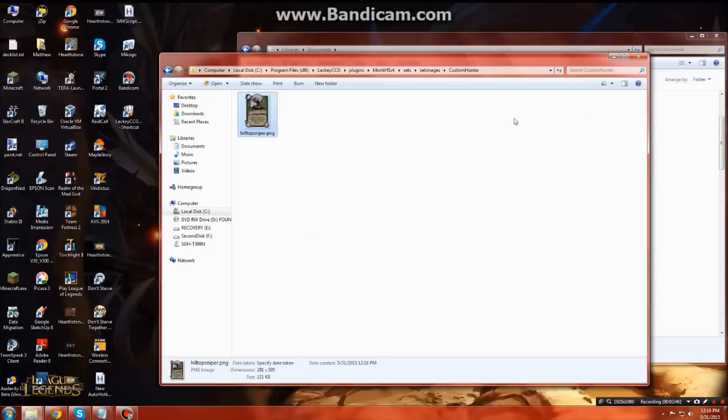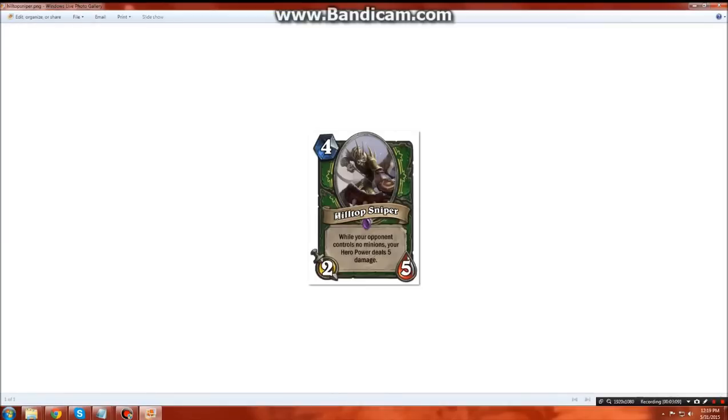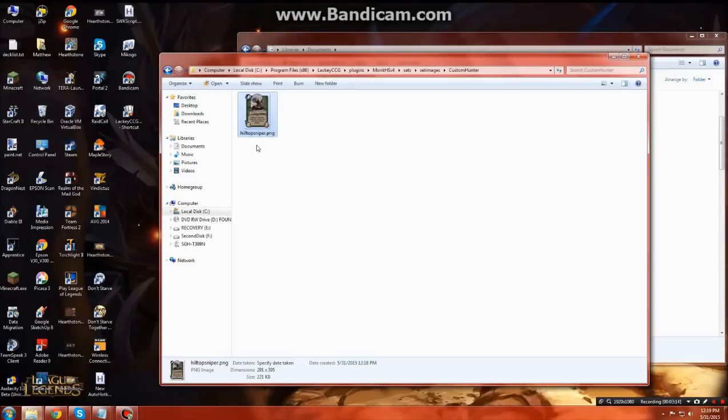Because this is just a single card, you don't have to do any long card data generating process, but you still will need to do something. To make the process easier, if you name all your cards by a certain convention, then everything becomes really fast. And what I have decided, and what you should use as well, is to use the card's actual name, which is Hilltop Sniper with capital H and S and space, and just remove all the capitalization and spaces. And you can see I've already done that. The name is now Hilltop with no space Sniper. So you can do that manually, and in the batch tutorial there is a way to do it with a batch.